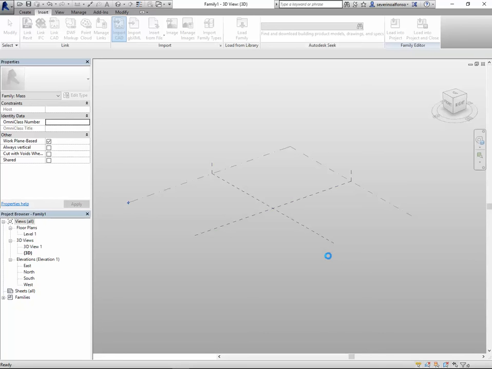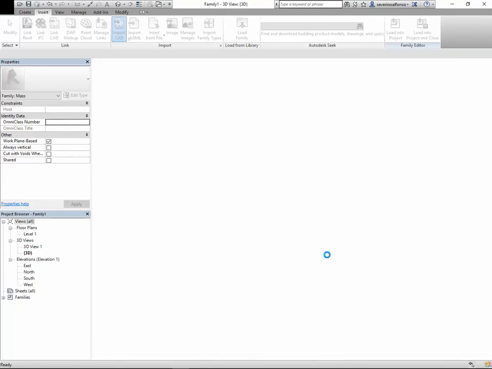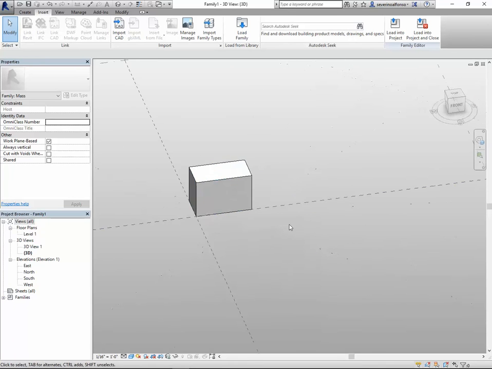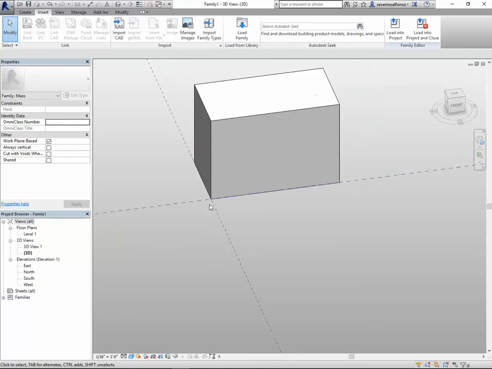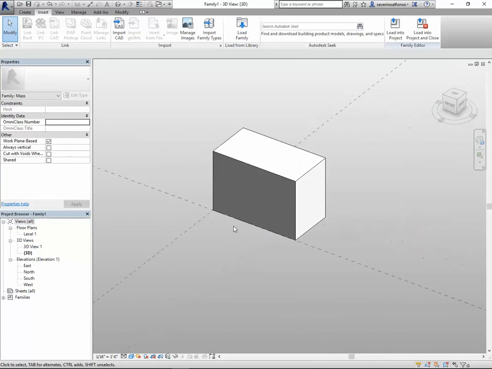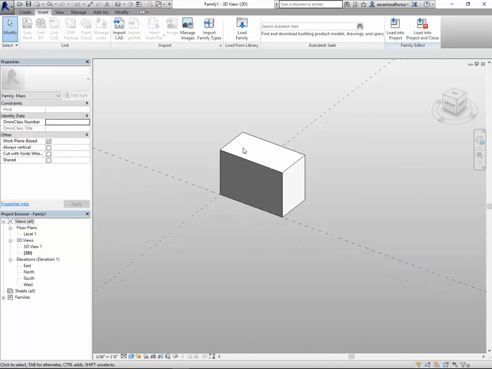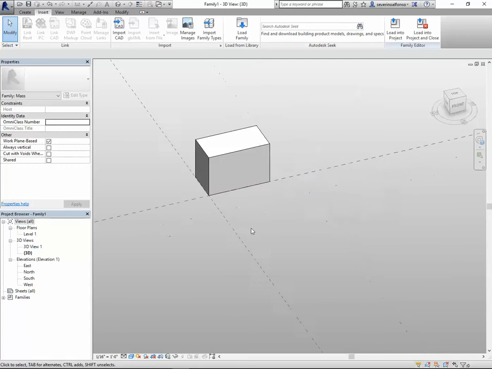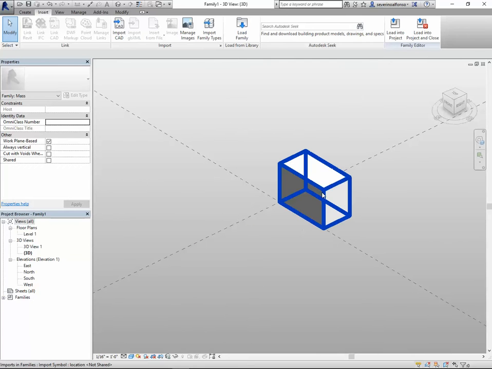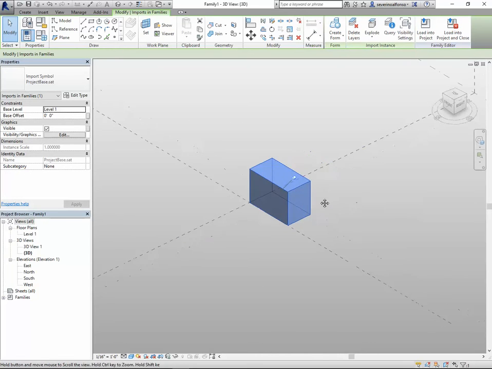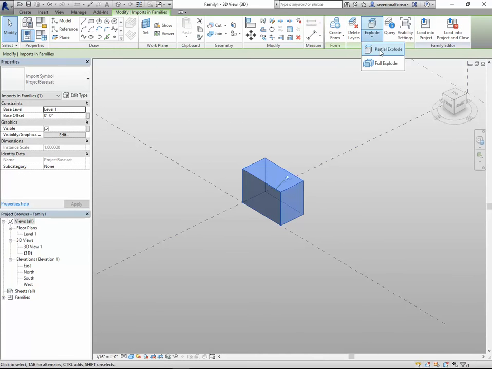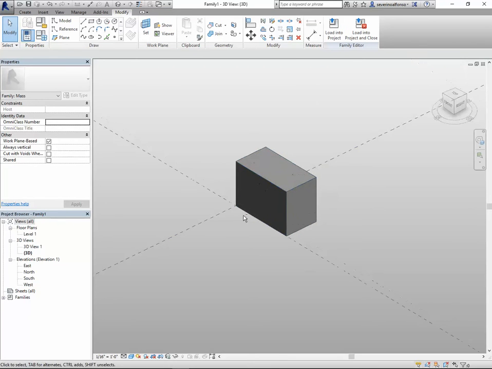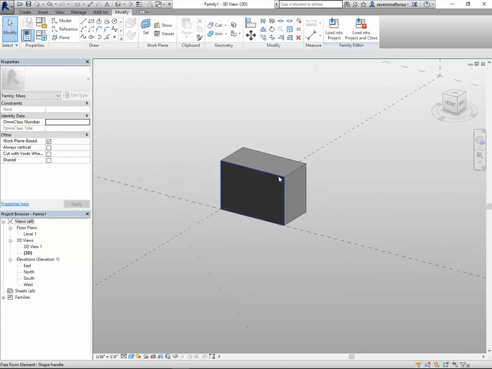Something I mentioned in Rhino is that it is important that you always position your different proposals in relation to the 0, 0 in the same place. So that means that when I bring another conceptual mass, it's going to be exactly placed in the 0, 0 coordinate. If I select this option here, it comes like a whole block. You can always explode it partially here, so you can have a more straightforward SAT configuration.